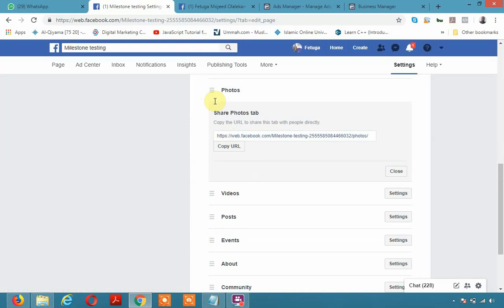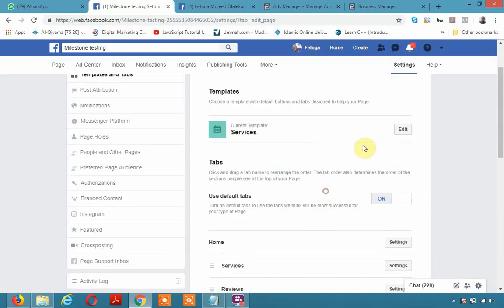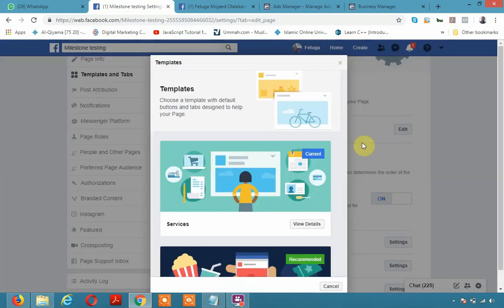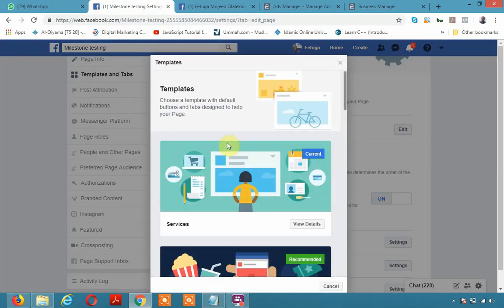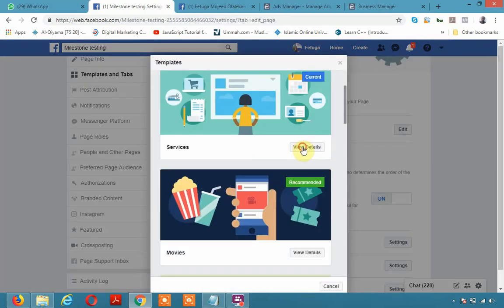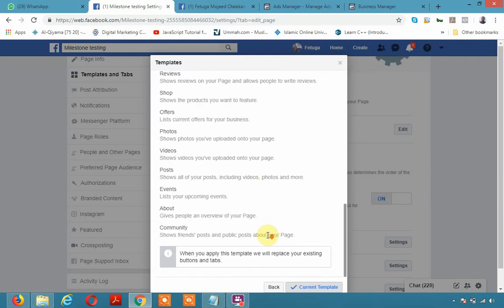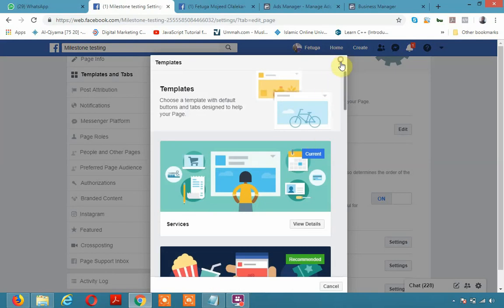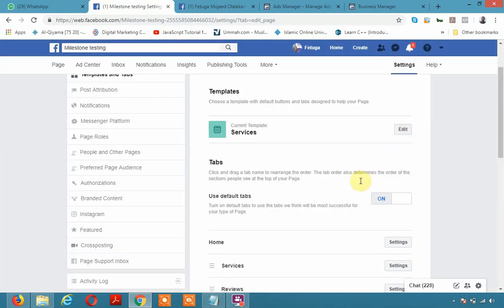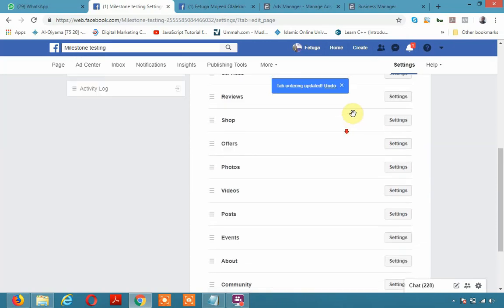No, that's not what I'm looking for. Let me edit this service. Yes, what I want to do is to remove this tab, and by default it should actually be removed.